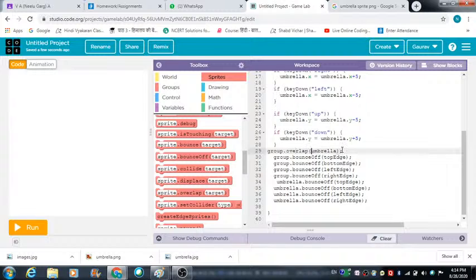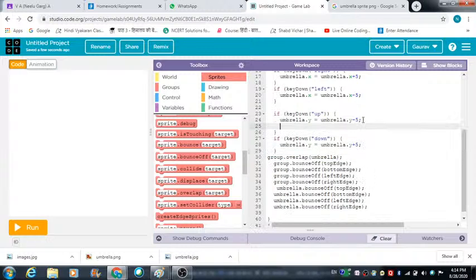Now suppose I want this overlap to work when I press the up key. If I want to define something like that, I can define this code here in the if loop that I have used for this up direction key.